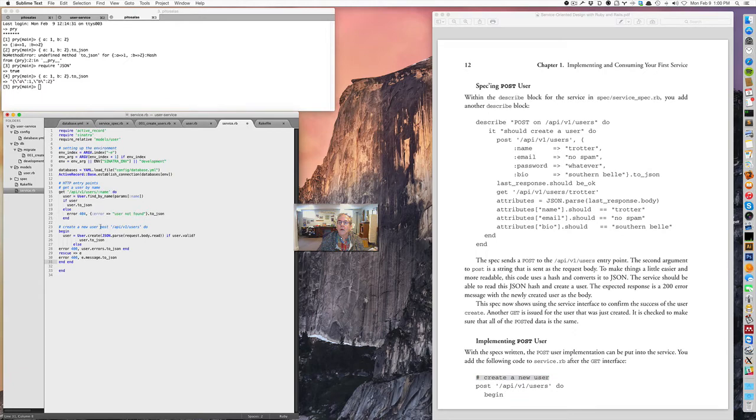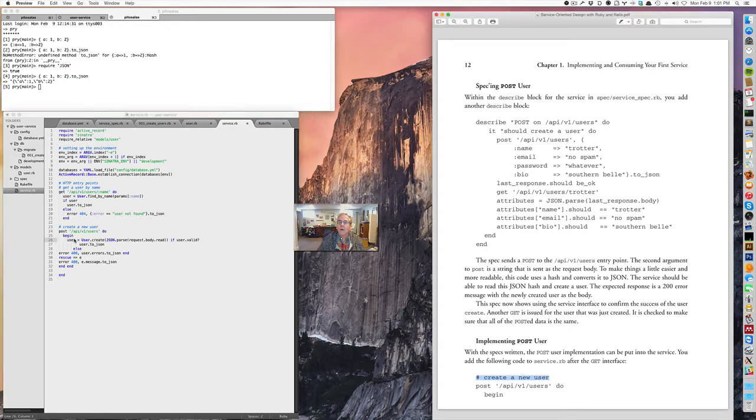Oh, I see the problem. There. Okay. Begin. So basically it says here, create a new user in the database by using the user object from Active Record and telling it to create a record based on what's in that request. And then he's going to check that he got a valid response back. And if he did, then he's going to return back as a response the user that was just created. Otherwise, he's going to return an error.